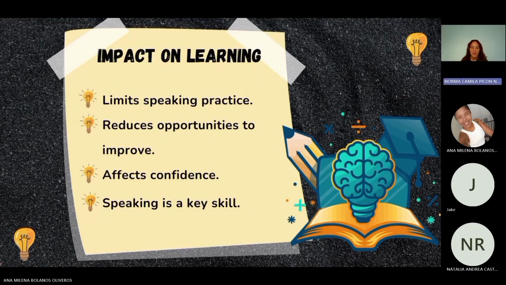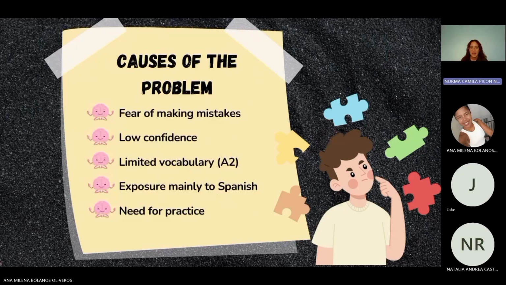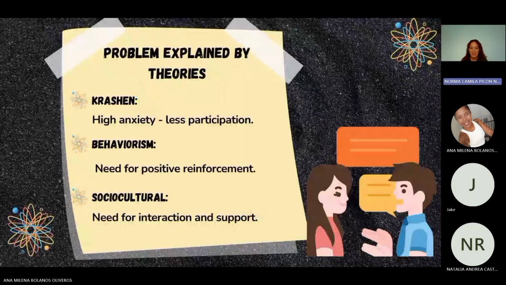the main concepts are the fear of making mistakes and students without confidence. Furthermore, students are limited in level and are more exposed to Spanish than to English. Therefore, they need more opportunities to practice the language. According to Stephen Krashen, when anxiety is high, student participation decreases, and students need positive performance to gain confidence and skills.